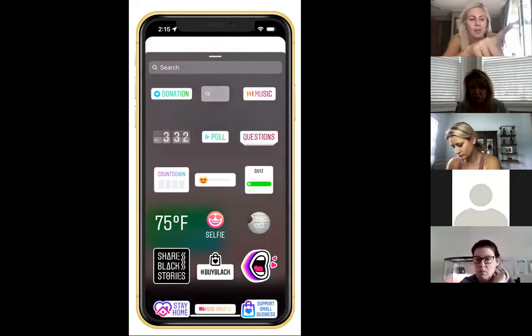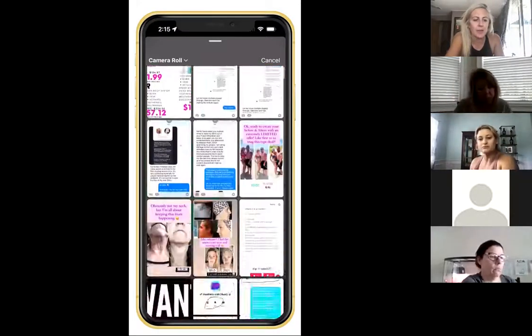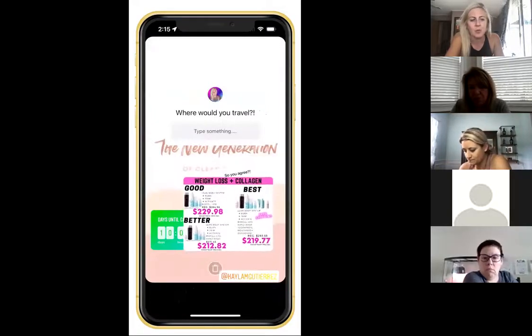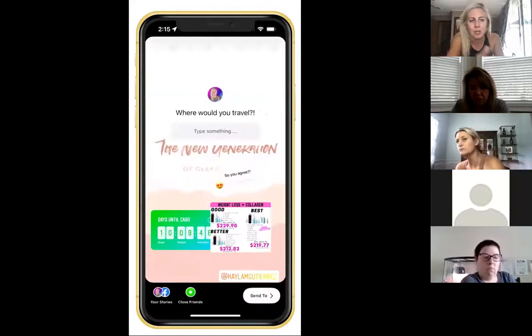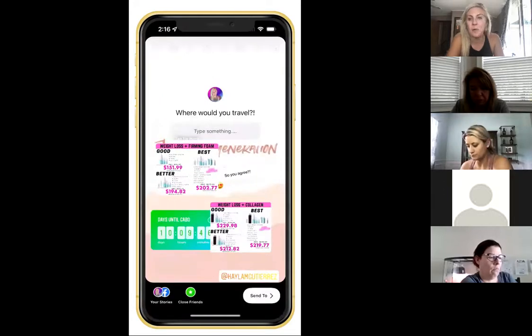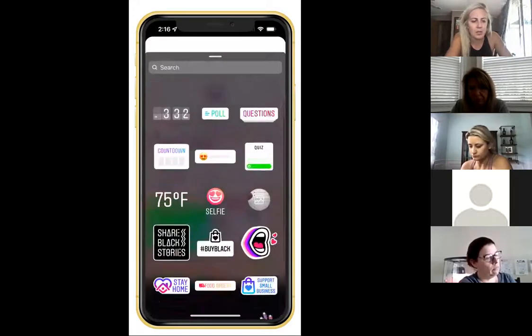Pictures. This is another fun one. A lot of people ask me how I do this with video, but see this little paper guy next to the selfie? You could put a picture in the picture. So if I were putting, let's just say, one of my price flyers. I don't recommend putting prices in your stories either. But if you wanted this on here, you could put a picture. You can come back and put another picture. If you were talking about how I did my results in my stories today, I put pictures on there and then I put the font to describe them, which I'll show you guys how to do. So those are the main features that you're going to use on here.